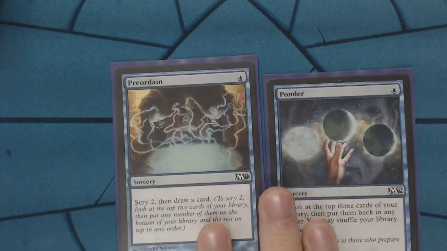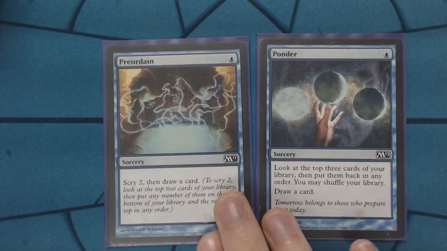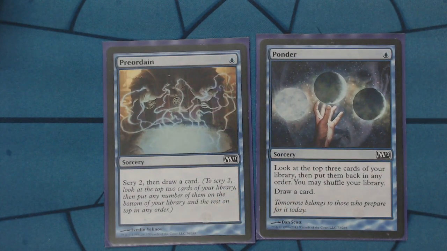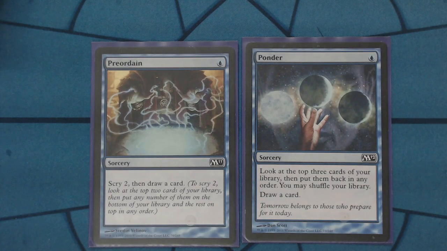I do play Ponder and Preordain. This deck really wants to get going early. If I can get Delirium on turn 3 or turn 4 and have Manic Scribe out, that's really ideal, because the more turns he's out, the better, and the more likely you'll actually mill everyone out, which I have done.